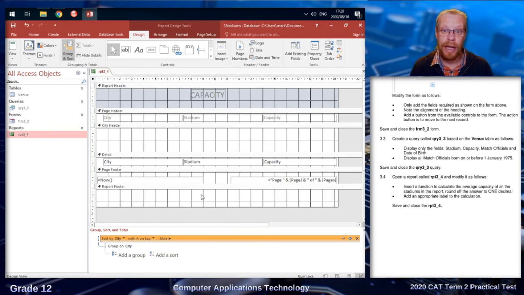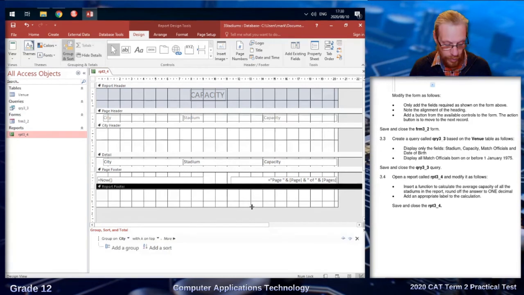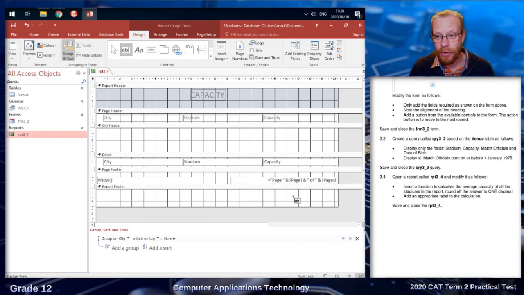This is going to have to be either in a report footer, a page footer, or a group footer. We don't have any groups, and there are no instructions to group this. Having created some space, we can now insert our function. If you look at the top, the design tools, the AB with a line, that creates a box into which we can type our formula. At the moment, you'll see it says unbound. That is because there is no field associated with this box.